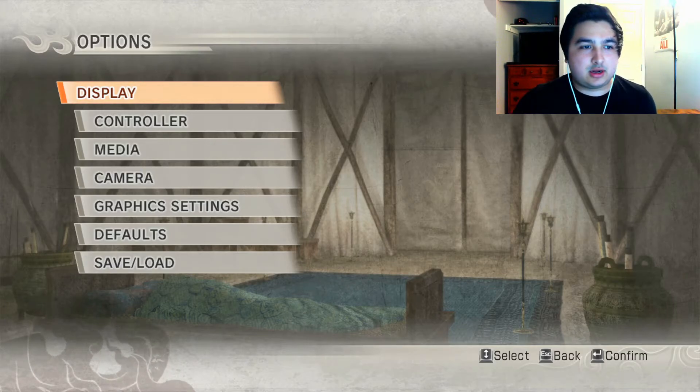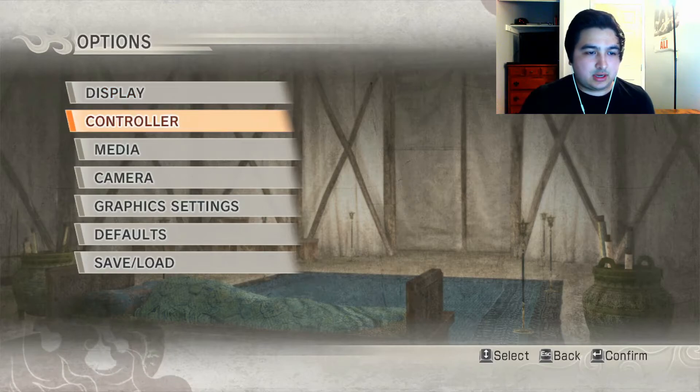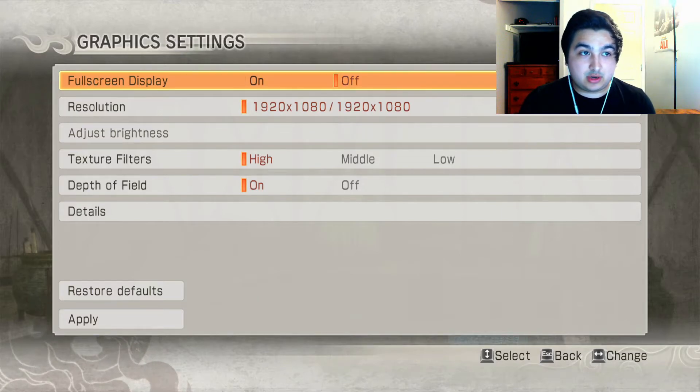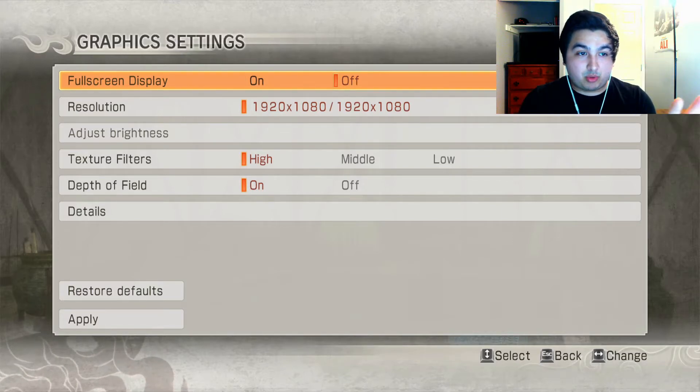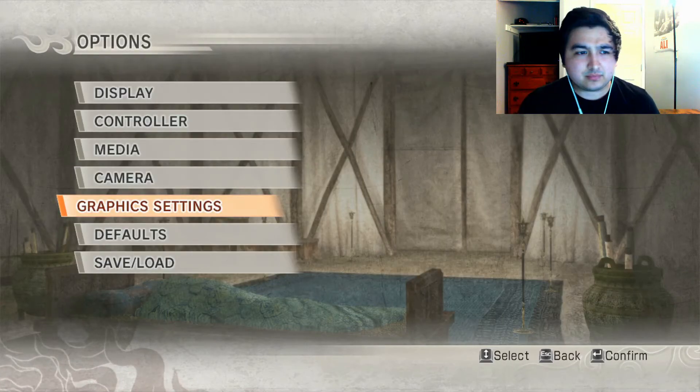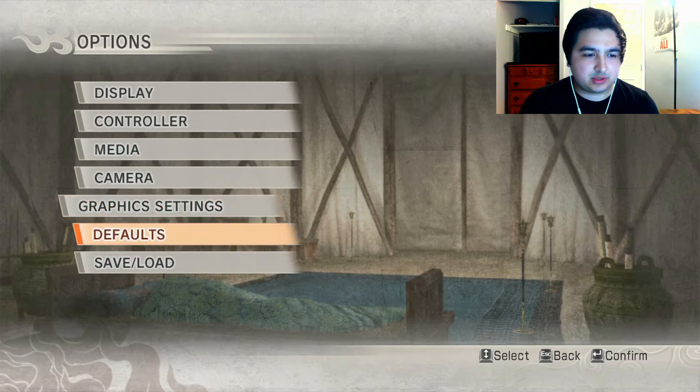So that's pretty much it. There's nothing really else you can do. Unfortunately, the only way you can really exit and come back to it is to get rid of full screen — so it's literally borderless — but if you want to put full screen back on, you can. That's mostly it; there's nothing really too crazy.